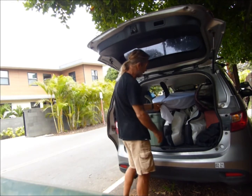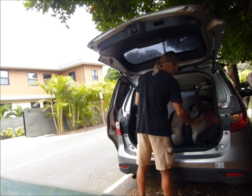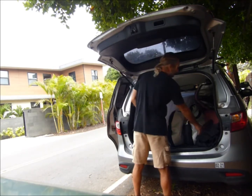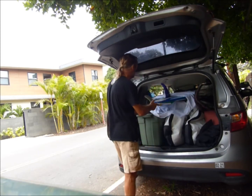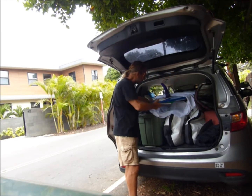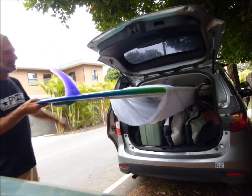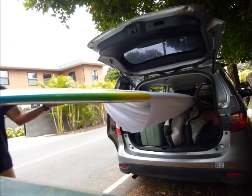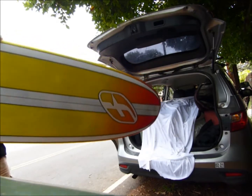Okay, then, board of choice. Weighs small, good for nose riding on this lovely 10-footer. Now check the system. Again, this closes no problem. I can see everything because I've got the mirror, and magically the bag is attached to the front, so it's that easy to pull it out. Okay.